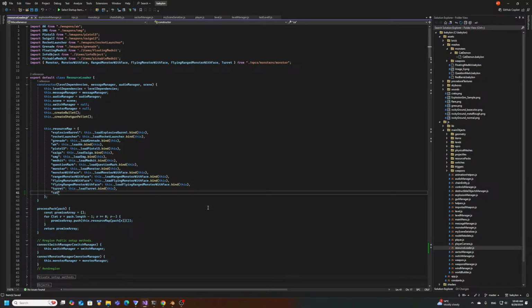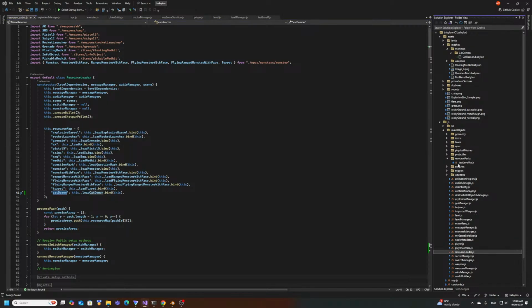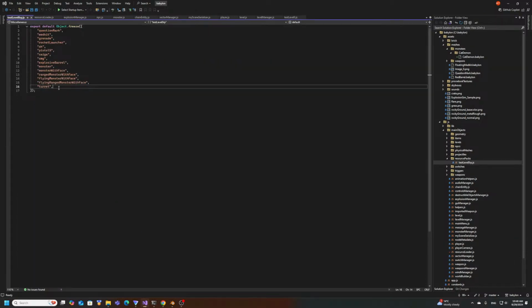So let cat daemon bind this, and I need to add this to resource pack to the level.